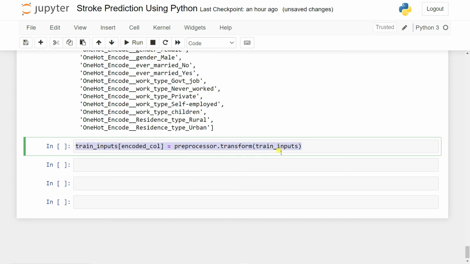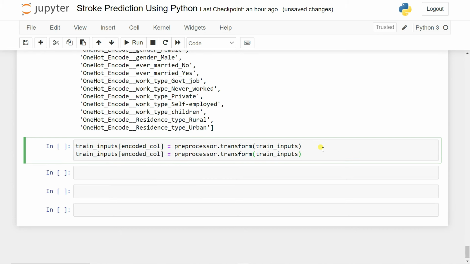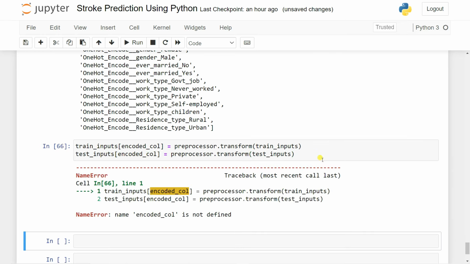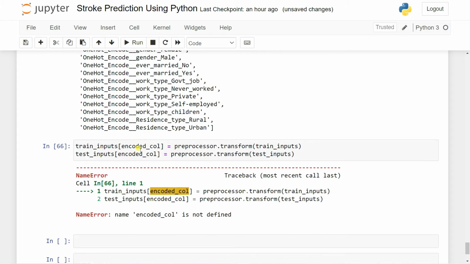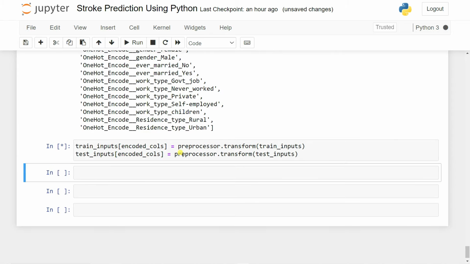Let's copy this out, and call it test inputs, with encoded columns, and paste it here. Cool. Any error? It should be encoded cols.